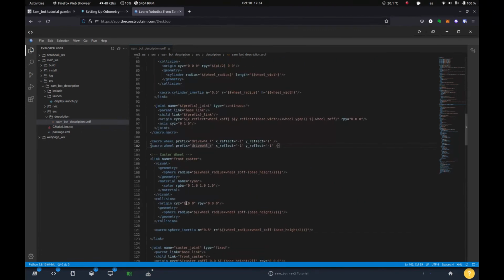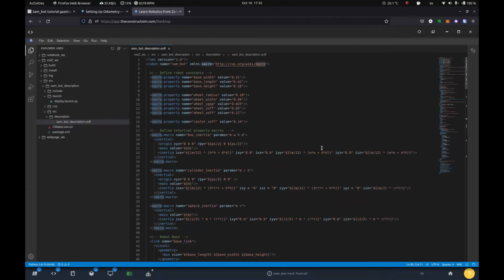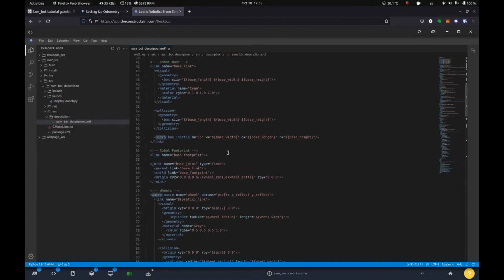So that's why I was saying maybe you missed the instantiation of these links in your URDF. Or if not, just go through each of the wheels. So in here, you'll see each wheel and how we have a visual tag, then a geometry tag, and a material tag. And a collision, important for Gazebo. And then an inertial macro that we take from up here. So, yeah. Make sure you review your URDF, because that's where the issue is.